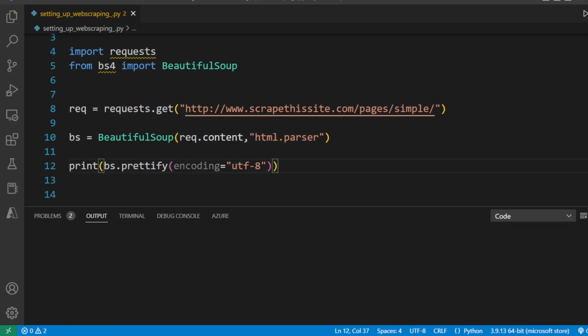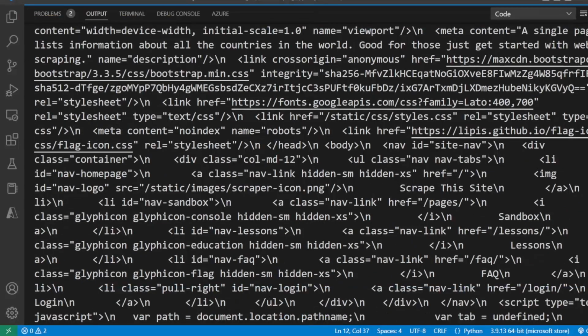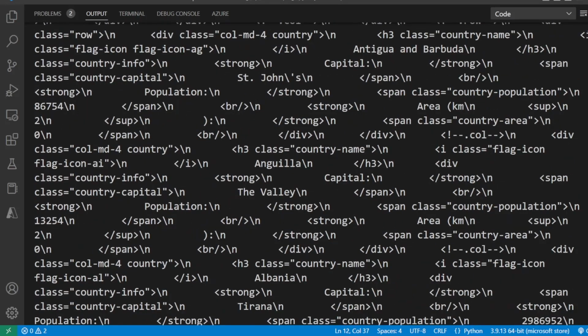Now let's run it again. We get the output, the HTML page of the website. Here we can see that there are many lines of code and this is the HTML page of the website. We can also see the countries' names that are specified in the website.